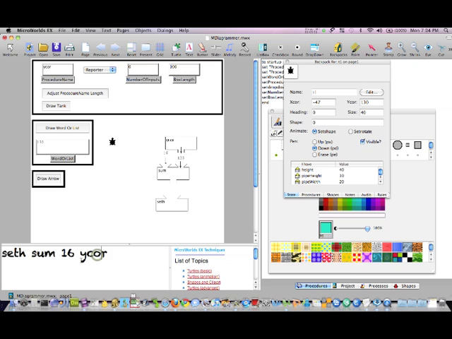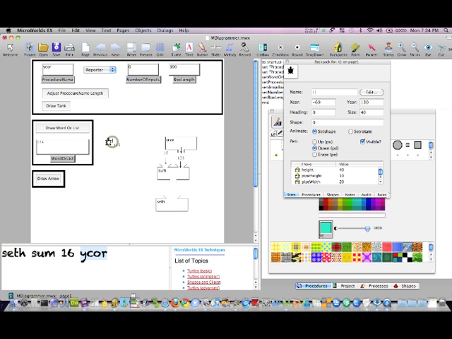So now y core reports 130. Sum already has 16 for its first input, so now sum has both inputs, 16 and 130. So sum is going to add 16 plus 130 and get 146.